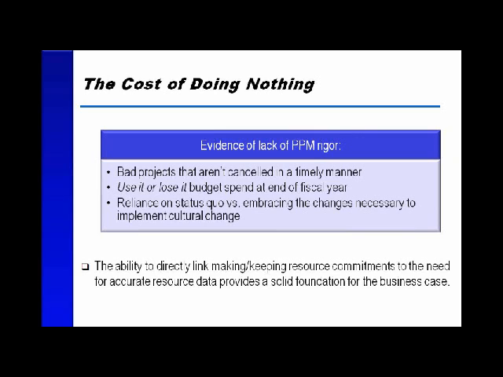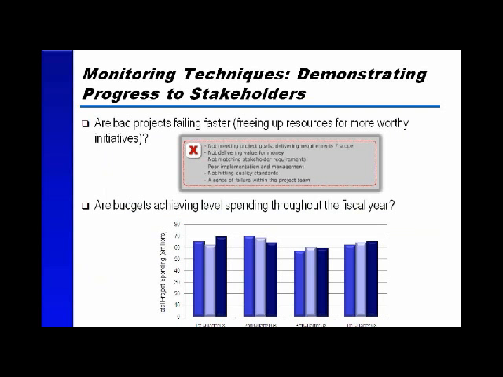And we rely on the status quo, meaning that it is risky. Doing an enterprise project management solution, like any project, has a risk of failure. And so sometimes it's easier to just allow the embedded culture to continue the way it is than it is to stick our necks out and go ahead and do something about it. So the ability to directly link making and keeping resource commitments to the need for accurate resource data provides a solid foundation for the business case. Meaning, if we can show you we can hit our commitments, we can get an investment in solutions like this.